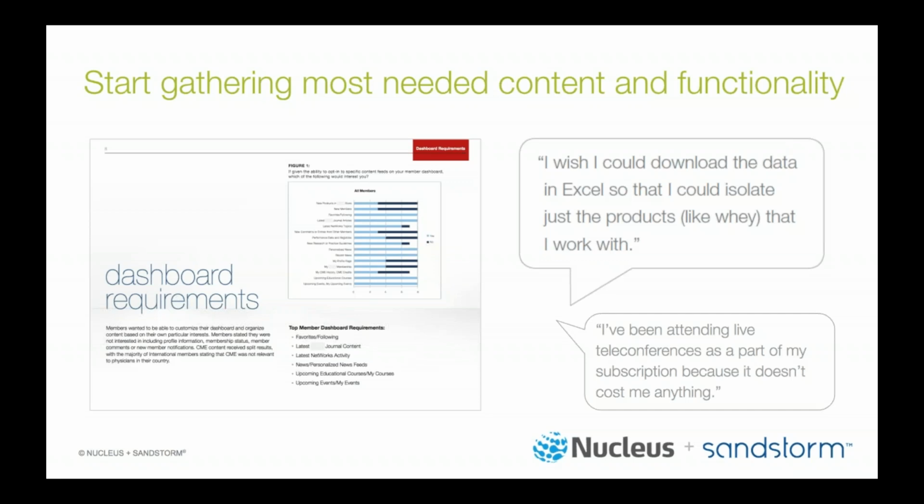One of the members for a client of ours, they wanted to be able to download some data that the association had in Excel so that they could work with it directly, right? So we would then know, hey, we've heard this from a lot of members, they're actually using your data, here's how they want to work with it, we should make it downloadable, let's prioritize that in a phase 1.